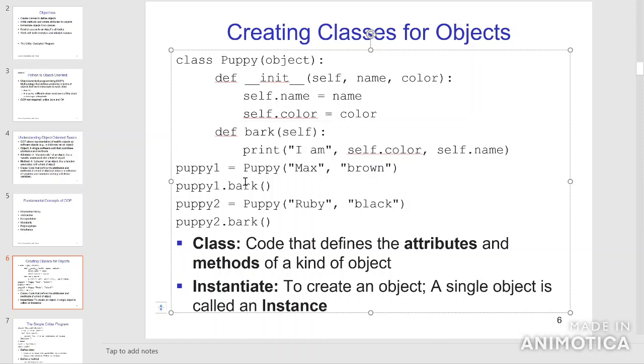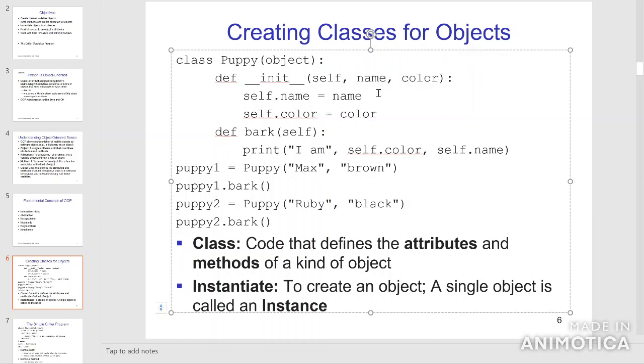So in this case, if you want to create an instance of the class, you can do this. You use the class with the name and color here. First of all, you have to have this self. This self is a must-have parameter, and then you can add some other parameters if you want.